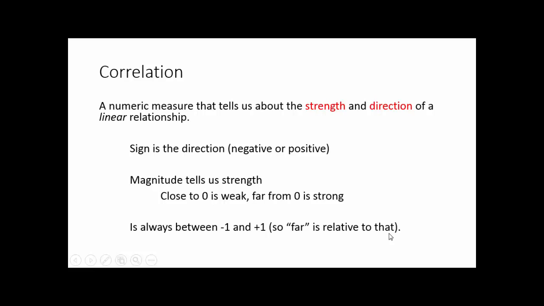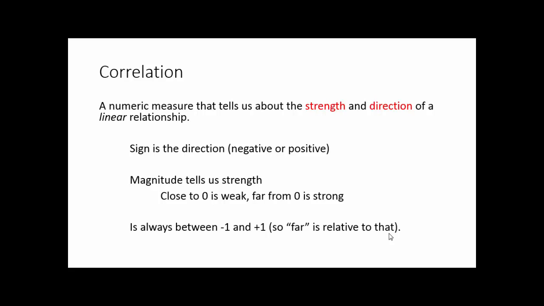Now I want to look at a correlation, which is actually a word used a lot in different contexts to mean a general association. You'll hear people talk about, oh, there's this correlation between two variables. But we're being very careful in this class to say there's an association between two variables, because correlation is a specific numeric measure of the association between two variables that have a linear relationship.